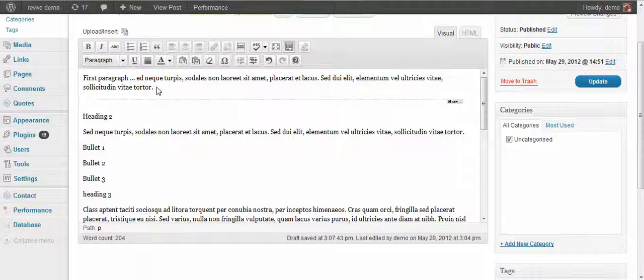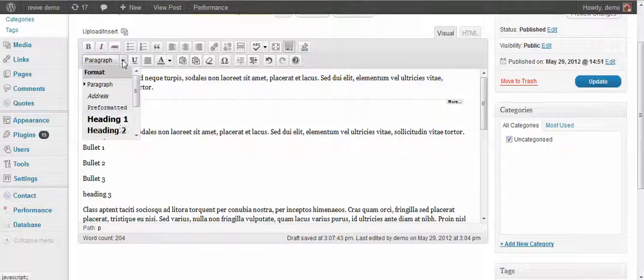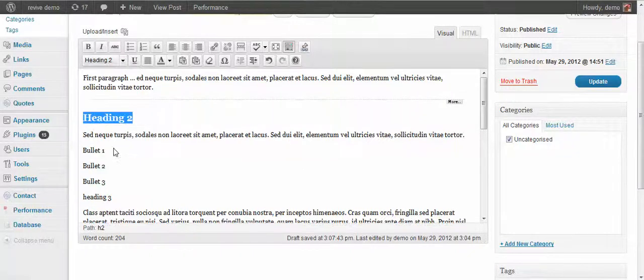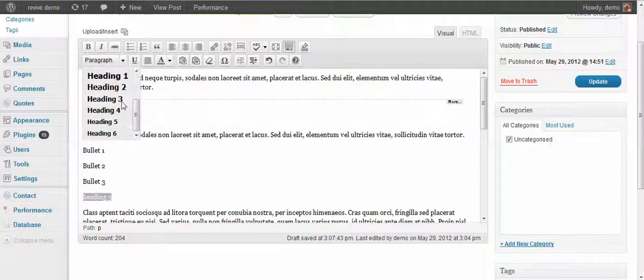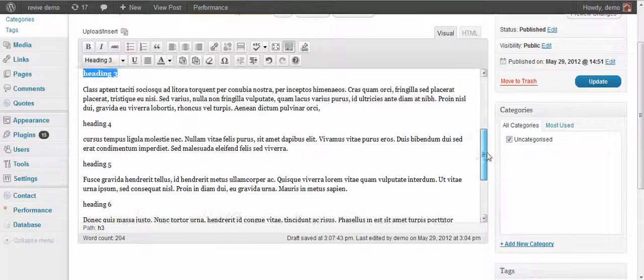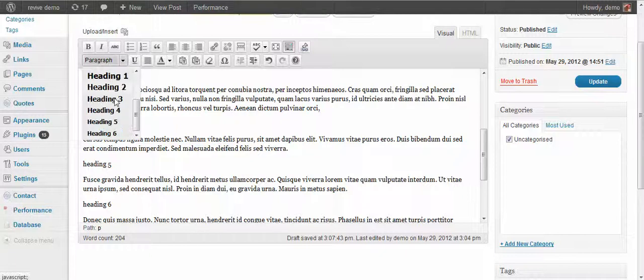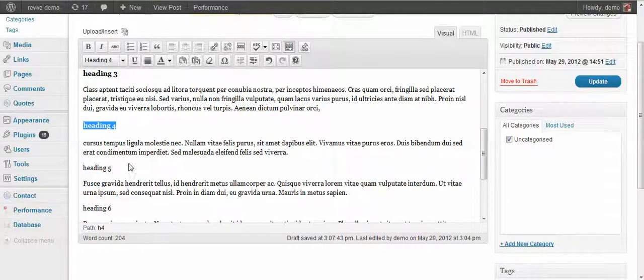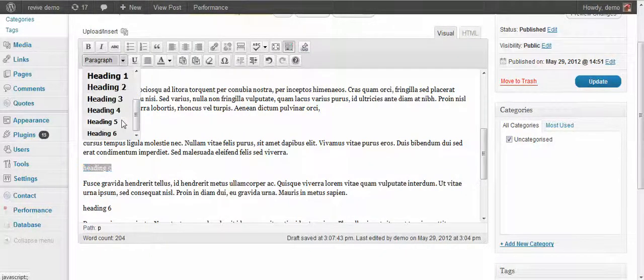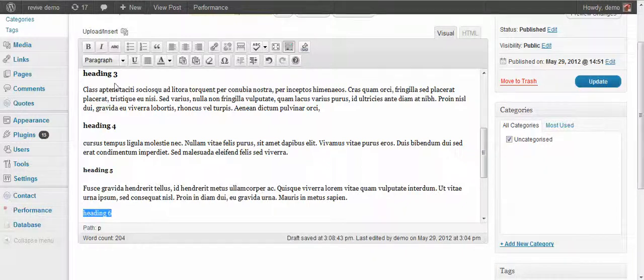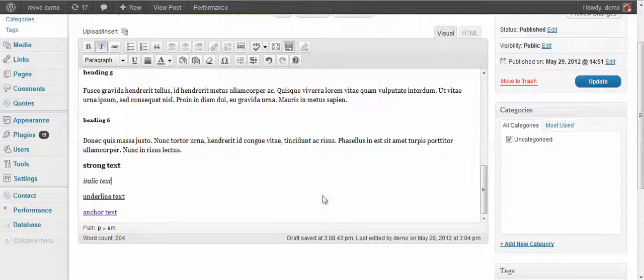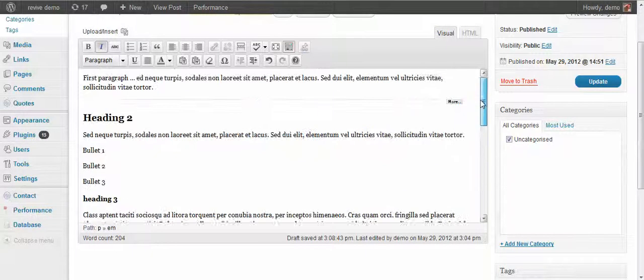Now down here, this is a pretty important one. When we create a theme, we normally create different styles for different headings and things. At the moment, the default is paragraph style, but if I highlight this and give it a heading 2, and I could highlight heading 3 and turn that into heading 3 and so on, we can actually create these different headings using inbuilt styles in the theme. And this is generally the way we web designers like you to do it, because we've gone to the trouble of creating these styles, and it'll keep it consistent if you use them instead of changing the style yourself.